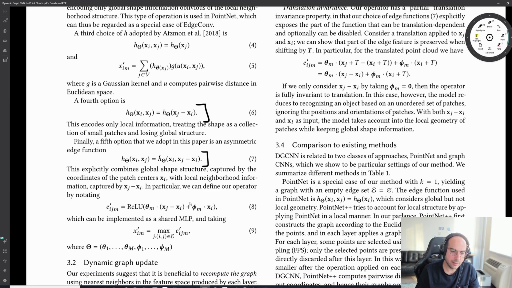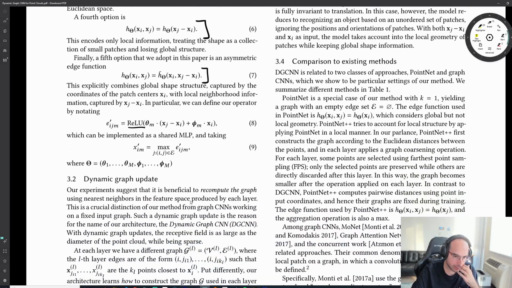And this looks somewhat complicated, but you just have these weights for each of these terms, right? So instead of having an arbitrary function, we're saying it's a function where we weigh each of these and then feed it to a nonlinear activation function. And that's pretty much it, right? So this is sort of the main idea here.